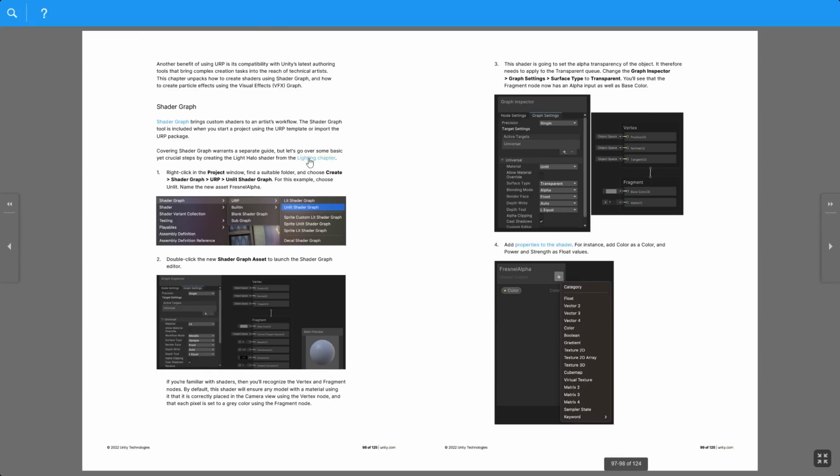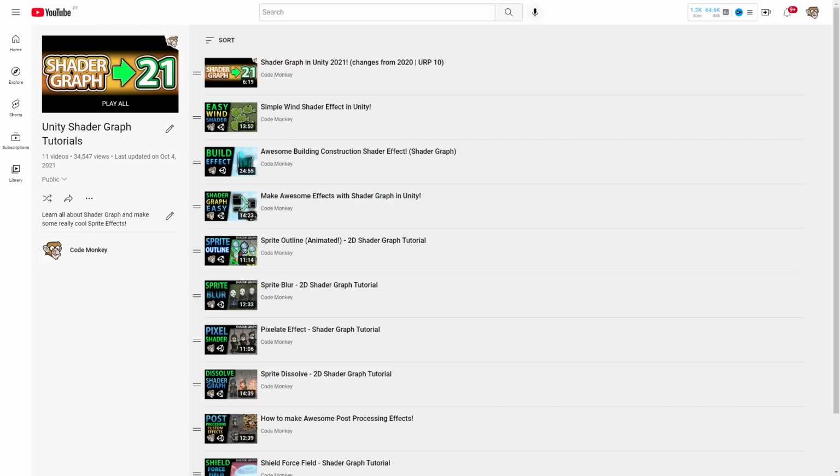And of course, it begins by mentioning Shadergraph. So this is a tool for making shaders using a visual custom node-based tool. It's really awesome for people like me who can't really create shaders through code, and even if you can, Shadergraph is insanely powerful with tons of visual previews, so even if you can write some code, perhaps using Shadergraph might be better. I've already made tons of effects using it. It's a really awesome tool.